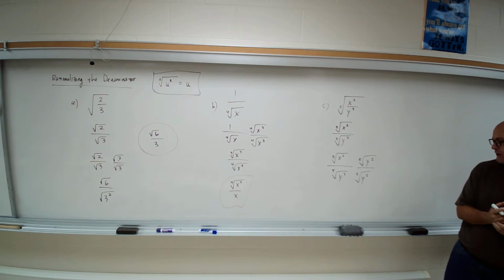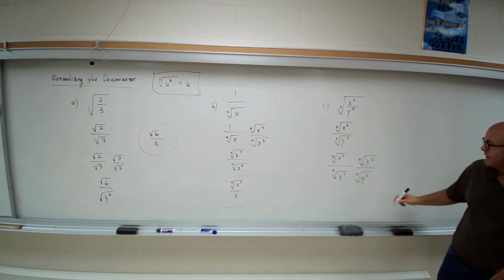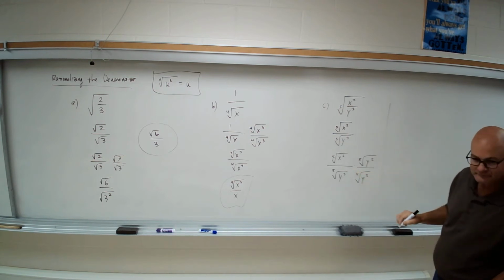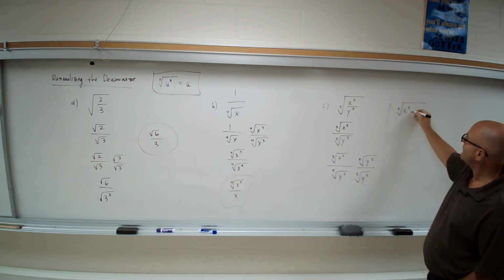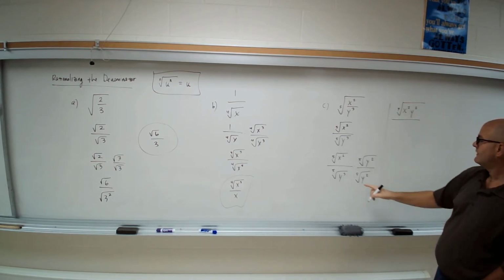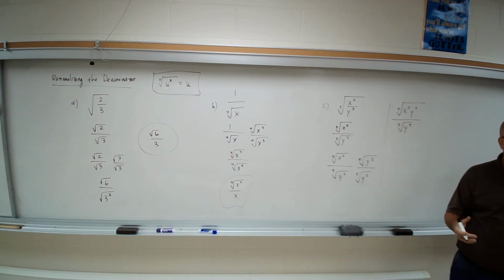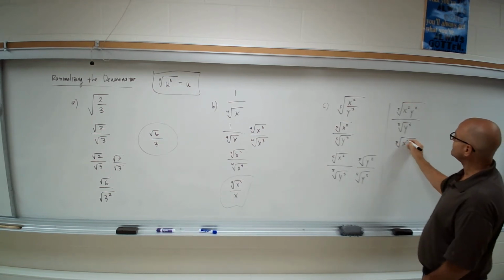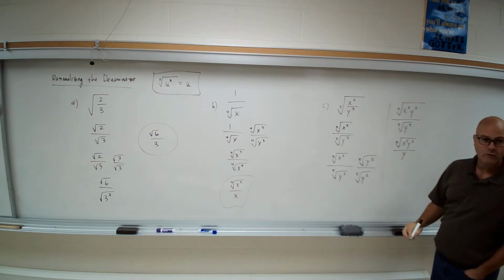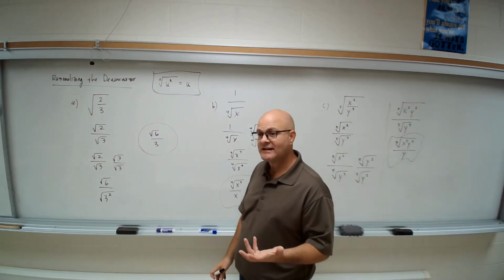And again, I'm probably showing more work here than I might actually do on my own, but usually more work is not a problem. So as we work through this, for the numerator, we have the fifth root of x squared y squared. On bottom, we have the fifth root of y to the fifth, which is what we wanted. We can get rid of that, and the fifth root of x squared y squared over y would be our answer there. So for all three of those, we went ahead and rationalized the denominator.